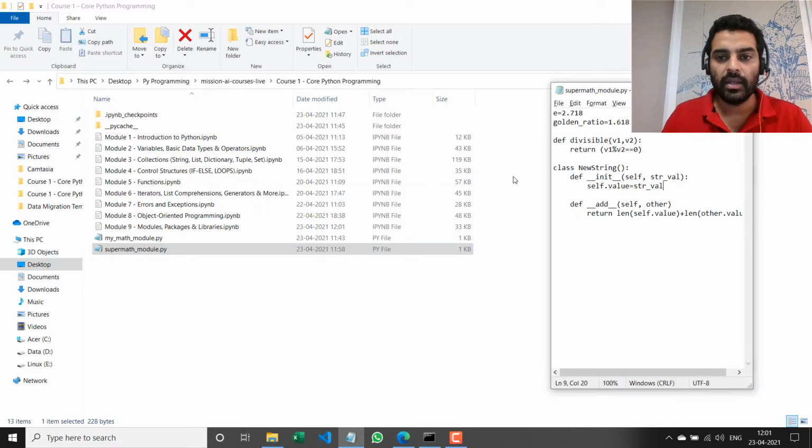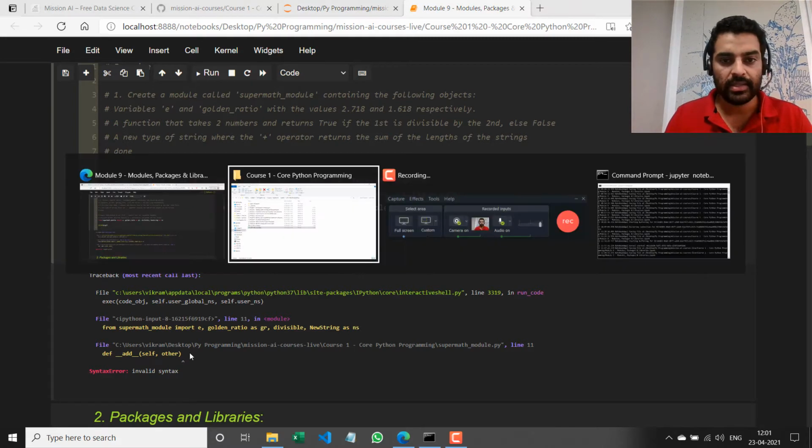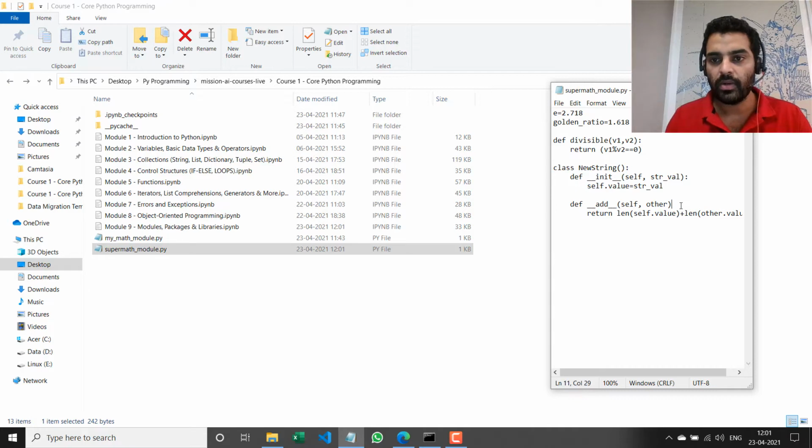Oh boy. Okay. So 1 2 3 4, 1 2 3 4, right? This is one disadvantage you will find while using Notepad, because this indentation thing is a little crazy, right? So if I run it again here, it says invalid syntax. Looks like I've forgotten a colon. Here we go.